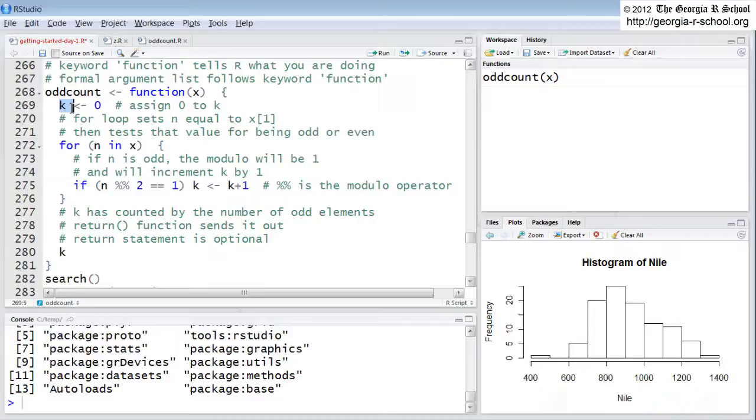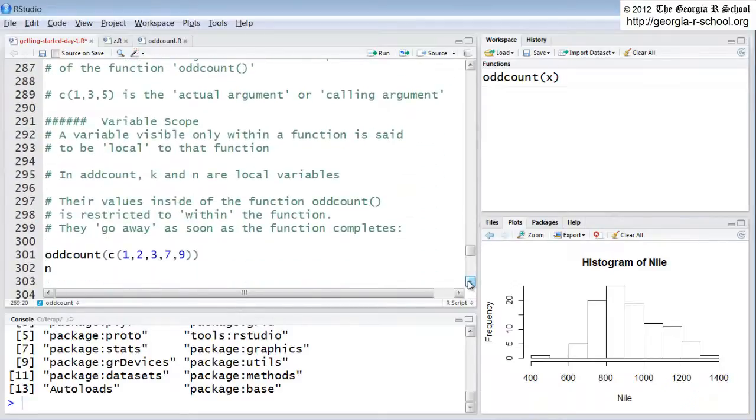The top level environment is unaware of the value of k or n or any of these local variables. But the opposite is not true. The function, if it needs to, the local environment in the function, only if it has to, can look in the global environment and see the value of variables. Okay, but they're separate.